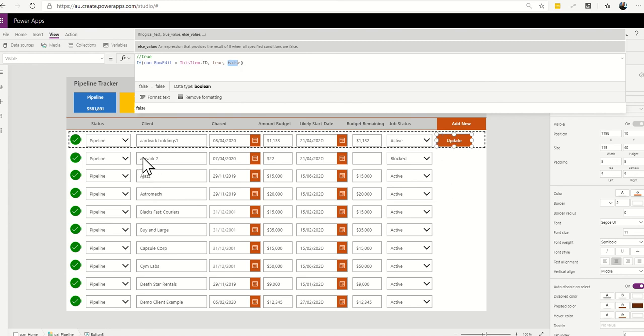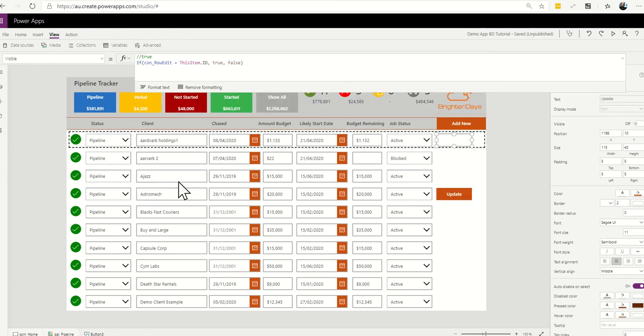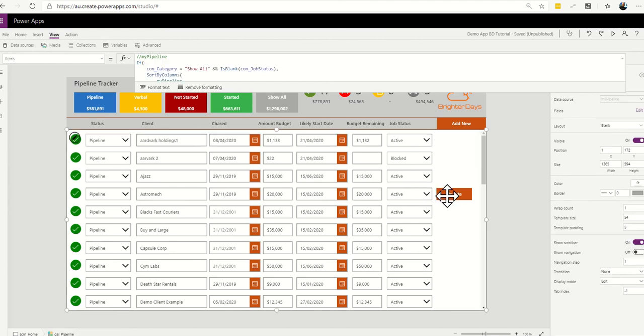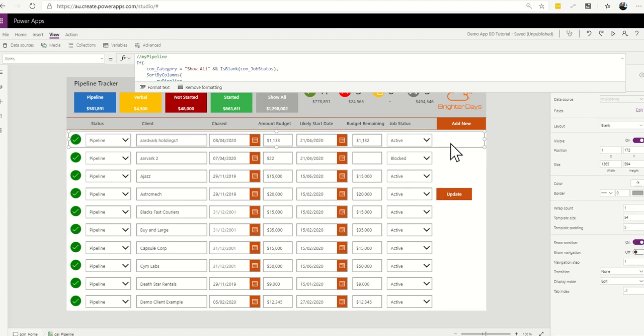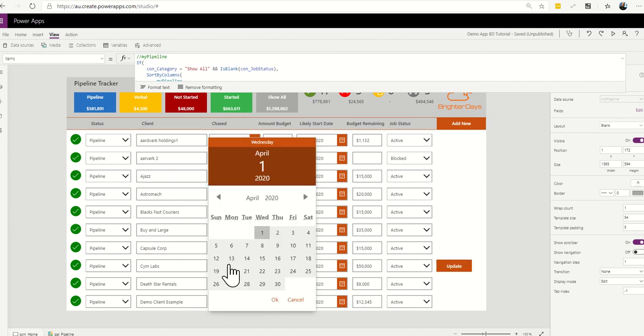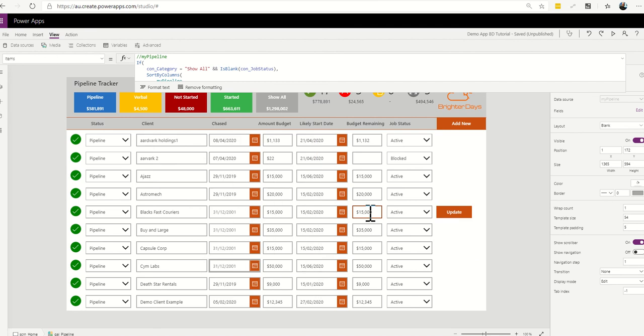As we change them, we click and sit down there, astromech. Oops, obviously that's not going to show up because that's the top item, but we can just click, hold Alt down on a keyboard, make that work. Click on a different field type, and it will show up and move along. Make it a bit easier, possibly, to do your update button. Just a nice little simple tip to make that work.